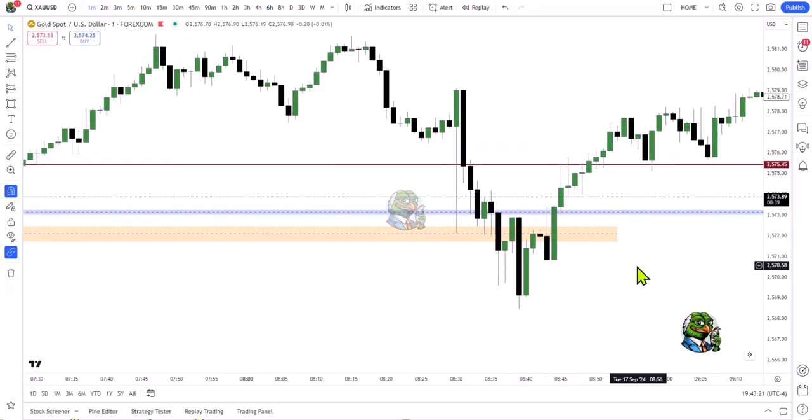So if we look at this down candle that took out all this liquidity, that is our bullish order block. Now that bullish order block is validated once we start to trade above its open, and you can see we start to trade above its open on this candle here. Another easy way to identify that is by taking the midpoint of that down candle and looking to see if price is holding at that level. And it's at that point that I took another long.